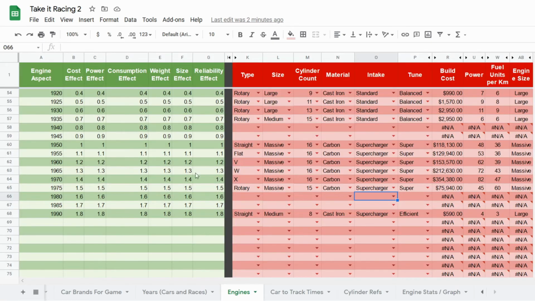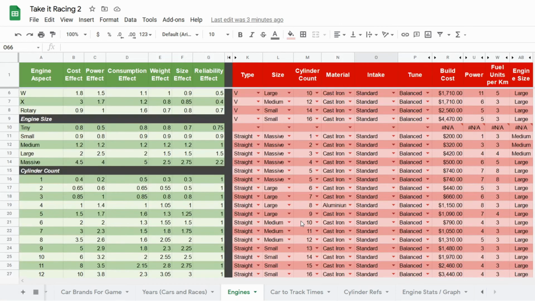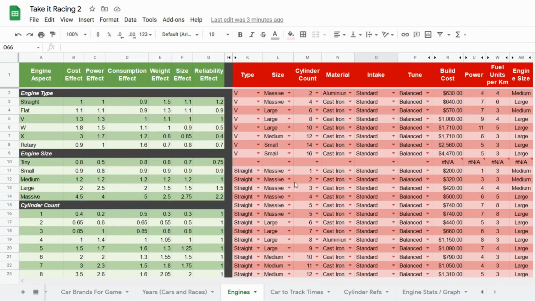So I'm just trying to make you guys aware that Google Sheets is free. You can access it from anywhere. I think you can use it offline, but I haven't ever done that. You might have to download it and then re-upload it once you're done using it, say if you're on a plane or if your internet was down. But it's a great tool, and it really helps to create your games and help you make informed decisions. That's the main part, because if I was to do all of these calculations on a piece of paper, it would take me forever.